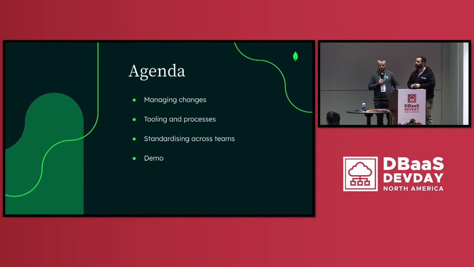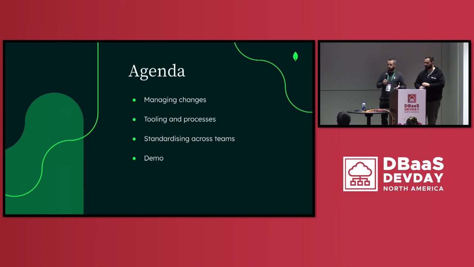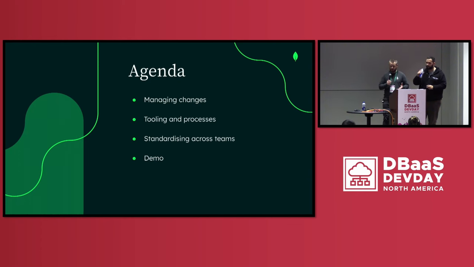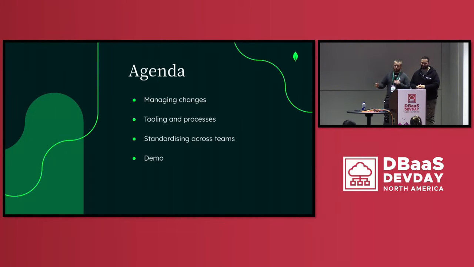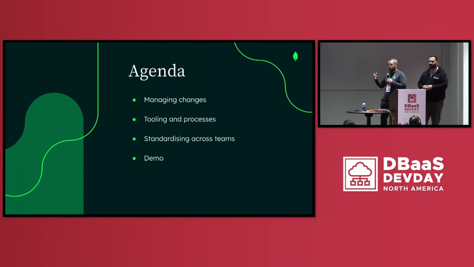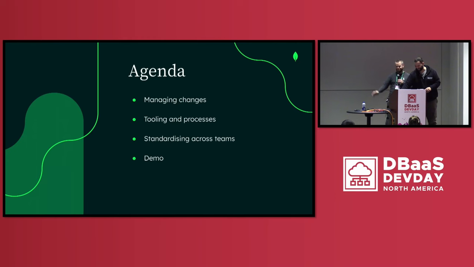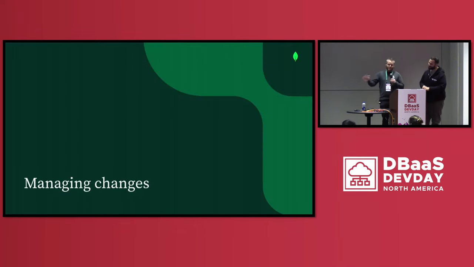Before we jump in, we want to acknowledge that while 90% of this presentation isn't specific to MongoDB — it's largely focused on enabling a DBaaS in a development environment, in an IDP — we have chosen to use MongoDB for the database, which is probably quite unsurprising. You could swap out the database with any other, as long as there's a Kubernetes operator. As Michael talked about, we're effectively offering a PaaS service through our Atlas platform, and our Atlas operator enables that. While you could use another database, we're not exactly going to recommend it because we're MongoDB.